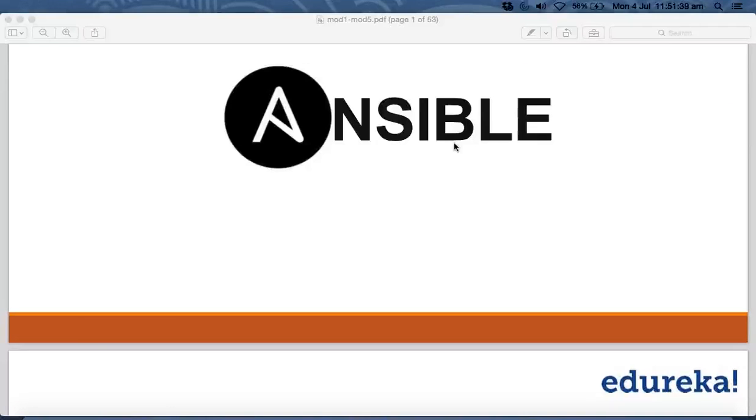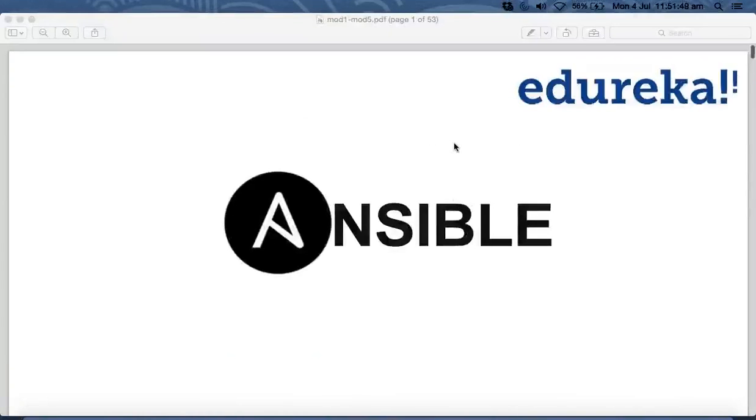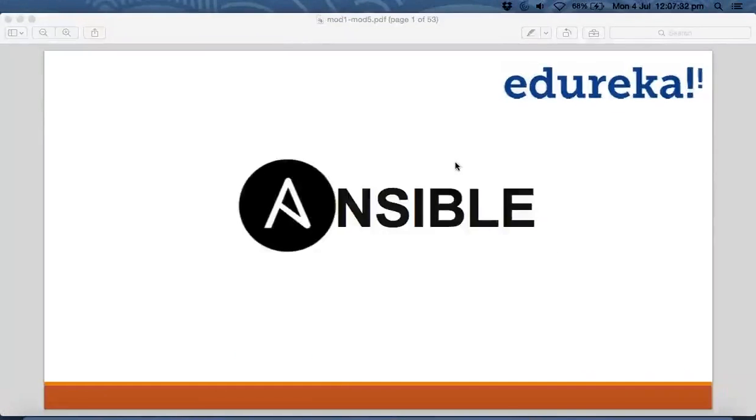I have been working on various configuration management tools that include Chef, Puppet, Ansible, and a lot of other cloud frameworks such as AWS, CloudStack and OpenStack. Today's lecture is all about Ansible. Usually Ansible is integrated with most of the cloud frameworks such as Amazon, OpenStack and CloudStack, and having such a benefit has always been good for Ansible.